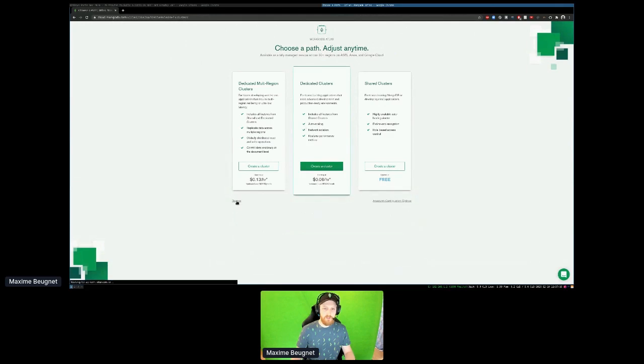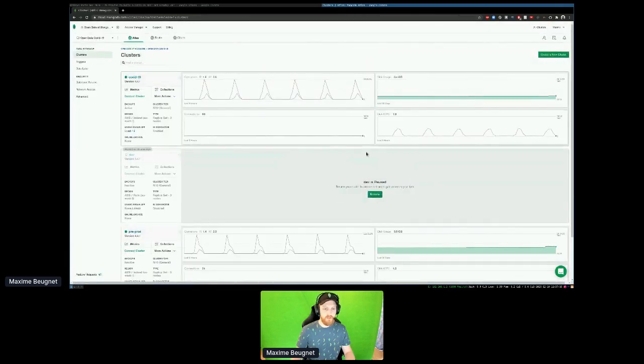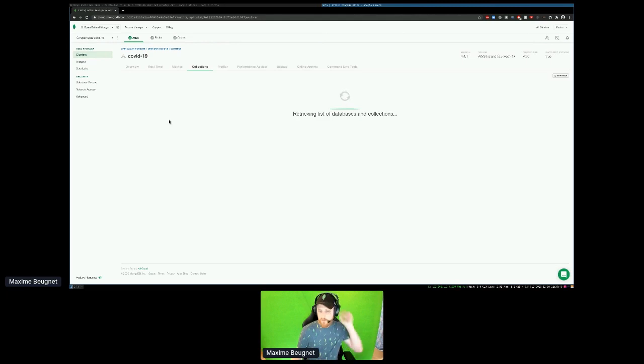At the end, you have a box like this, which represents your replica sets, and you have all the options to change and do all the stuff you want. In here, every hour I have a cron that runs a Python script that does all the transformations for me. So it's updated every hour, and I replace everything in a single operation. So let's see, I have all the data in there. I can show you very quickly that it's actually in there.